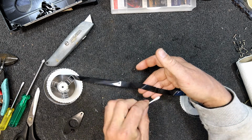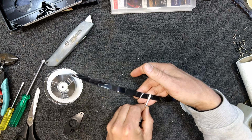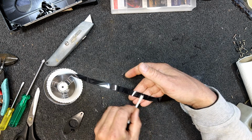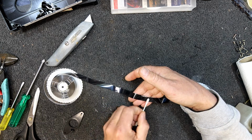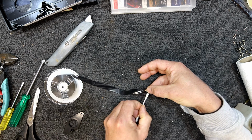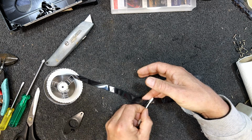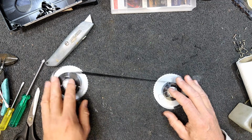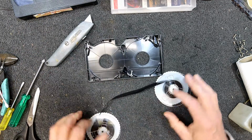is clean off any fingerprints, but also in case there's any glue on that tape, because there's a very slight gap there, remove any glue because you don't want that sticking to anything, or it might clog the heads or something. So I'll give that joint a good clean, and then anywhere you've had your fingers should really be wiped off. Don't think it's that critical, but good practice.